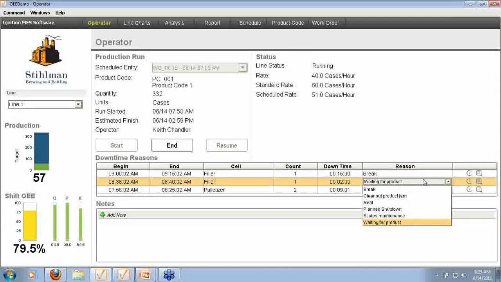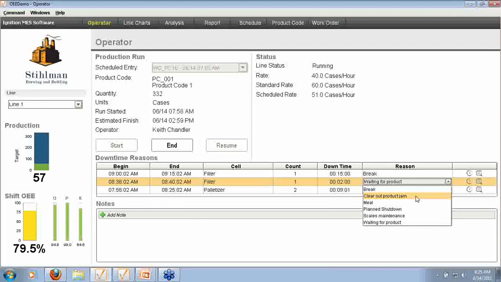Some of the things that it allows is to allow the operator to override the automatically detected downtime reason and select and give more detailed information. A perfect example of that is if you have an operator press the stop button. Well, that's pretty generic, but they may have seen something that was going to cause a bigger problem if they didn't press the stop button.